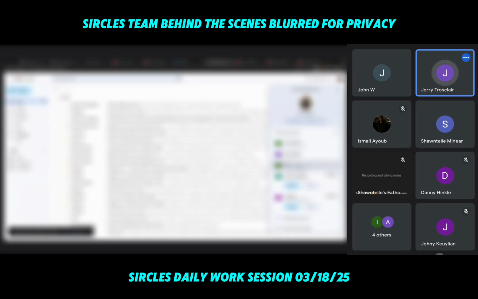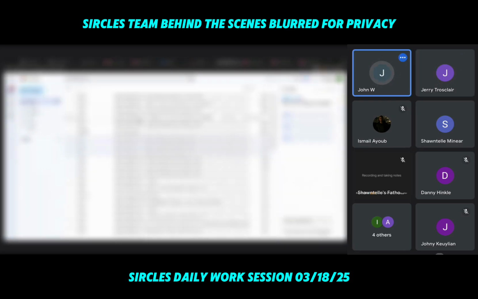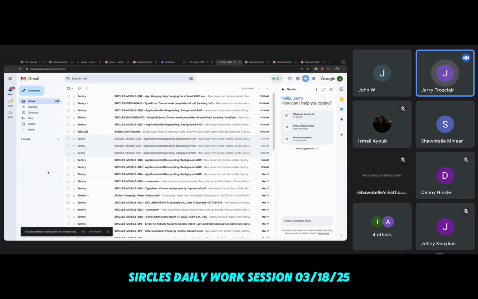Watch, if I go here, level fatal, see, look, this is my inbox, right? It looks the same. We get a bunch of these background ANRs, and Sentry creates a new issue for it, but they're different users. If they are different users, it shouldn't be creating one. So I have a user ID here, 50151.